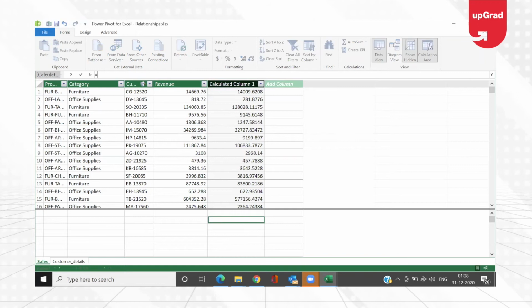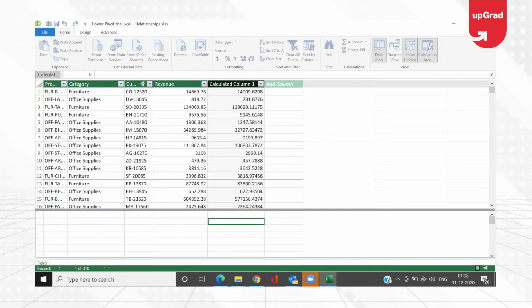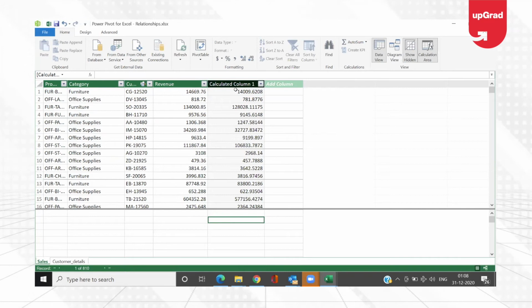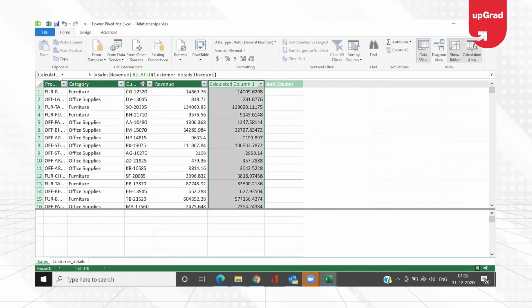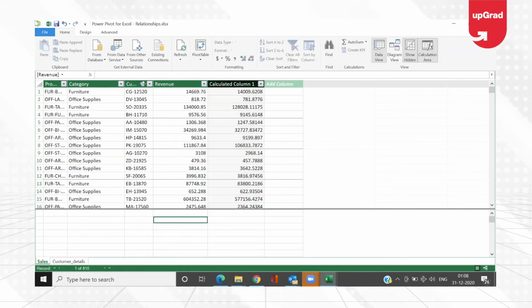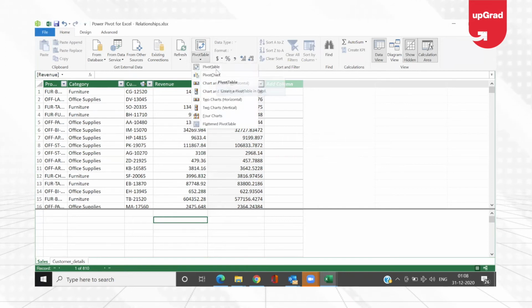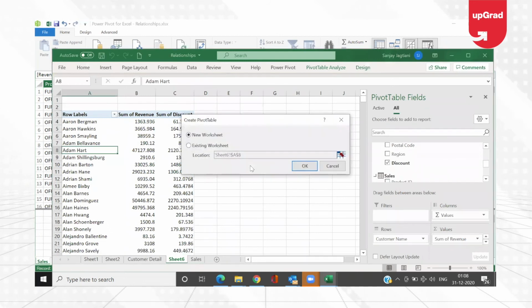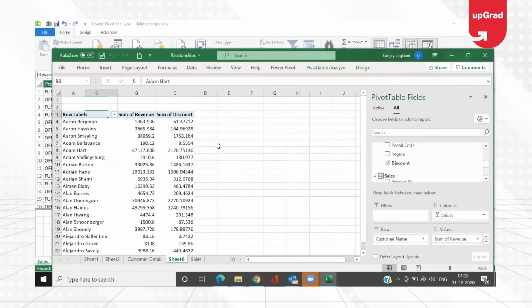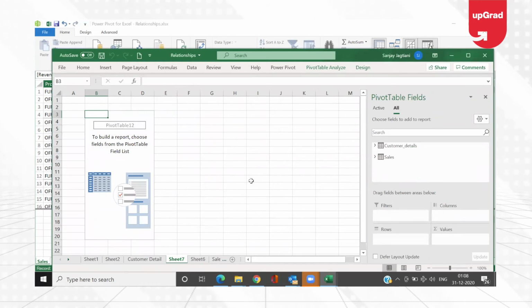I can also create as many measures as I want from here, and also create a simple total of the revenue that is generated, or you can call it whatever name you want on this column that is given here, and move on to create a pivot table from this list. Now this becomes very, very simple when you have to create a calculation inside your Power Pivot window itself. It is not simple to create a calculation using the relationship model.